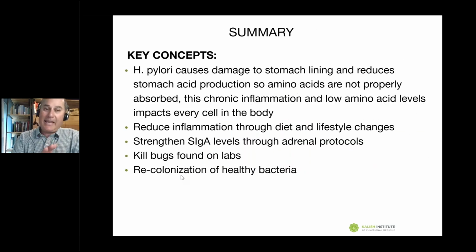So it damages the stomach lining. It reduces stomach acid production, so amino acids are not properly absorbed. That's the big problem here. That's the one central concept. Why does that matter so much? Because we need amino acids to make all proteins, immunoglobulins, hemoglobin, every single thing that runs your mitochondria, everything that runs your heart, everything that runs your liver. These are all proteins. We turn over or make 300 to 400 grams of protein every day.